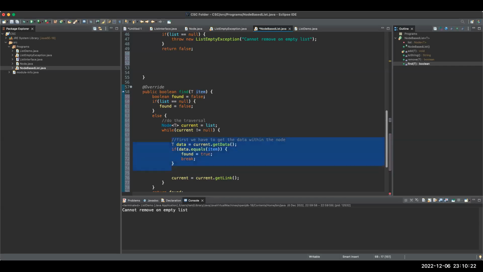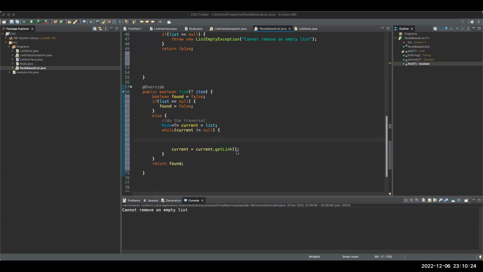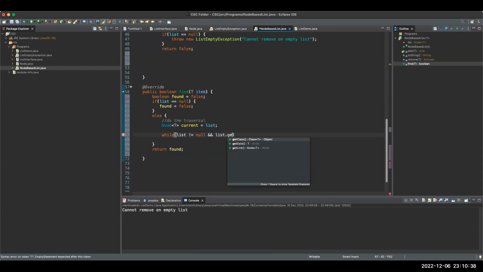There's a bunch of ways to do this. There's another way, and I think this is the way she wants you to do it, the way she's taught in class. While the list is not null, and list dot get data, she'll ask, does it equal the item?